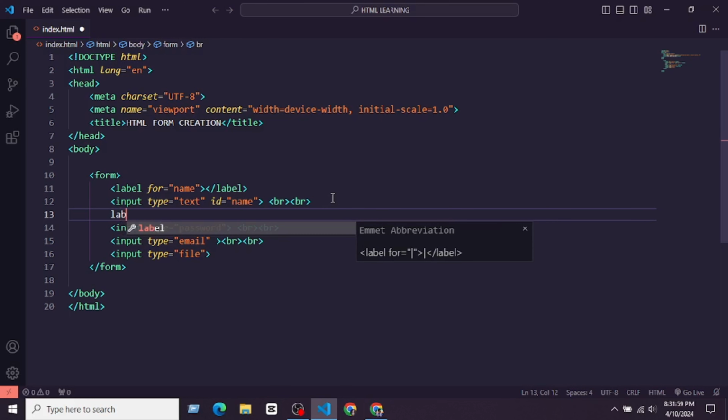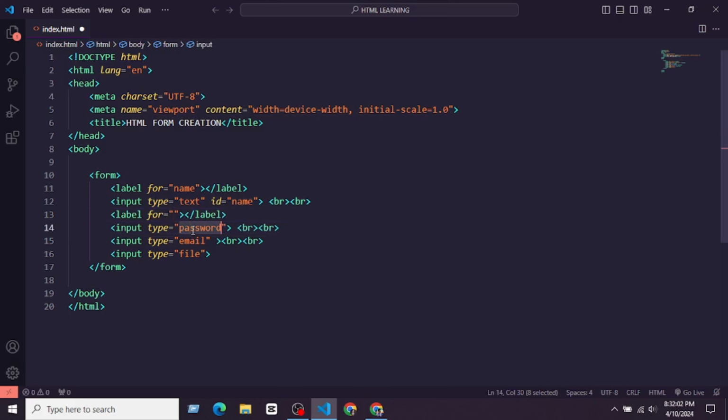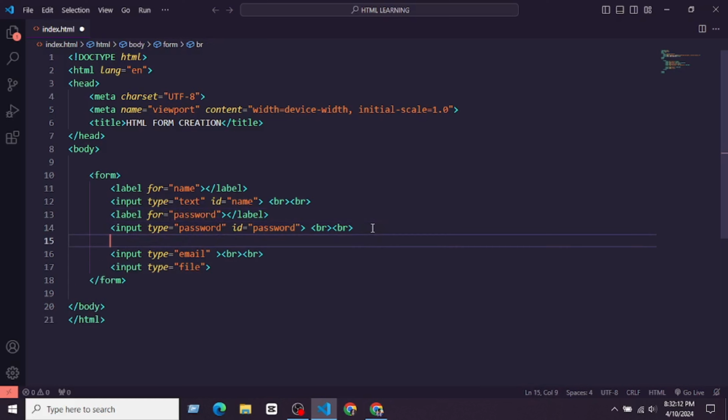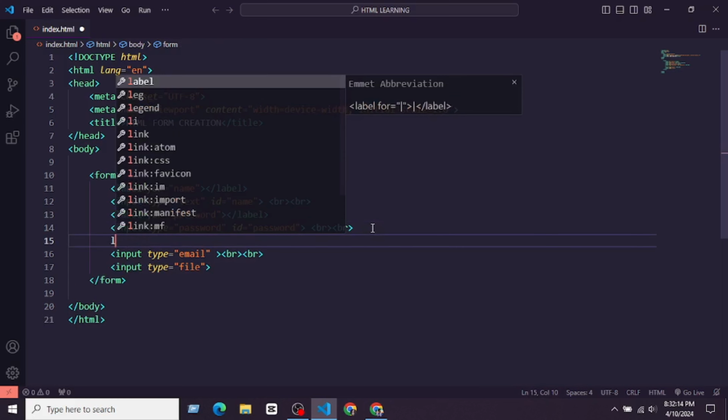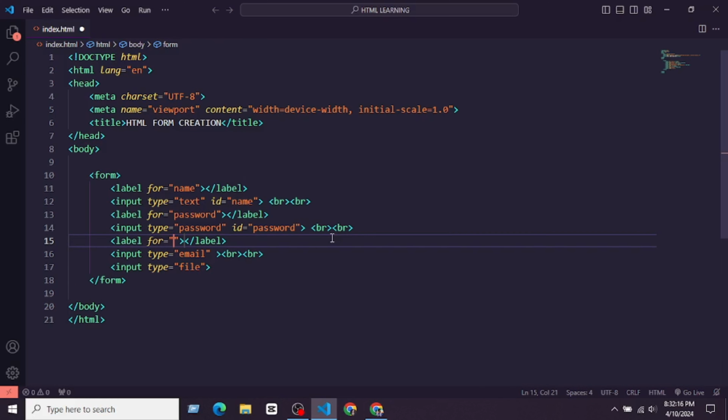So take another label and create an id. Now just paste this id into for, so it will be used for the password input field. Take another label and create an id, email, and give it into for.